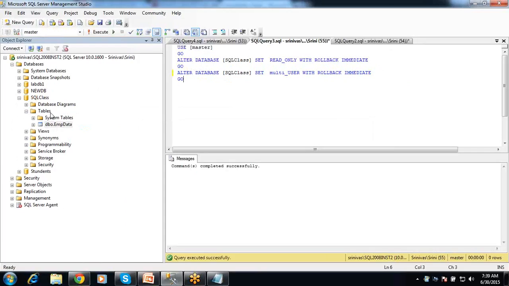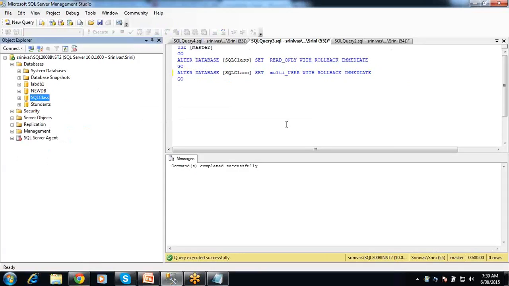So if I keep the database in single user mode, only one person can access the database. We can see who is keeping the database; he will be accessing the database at that time. Once the connection is disconnected, a new user can connect, but at any time only one person can connect.